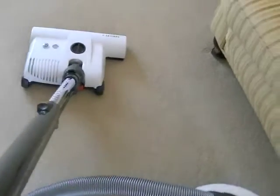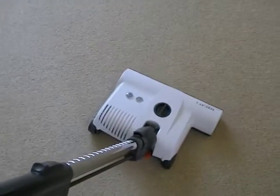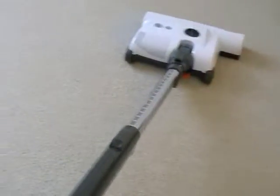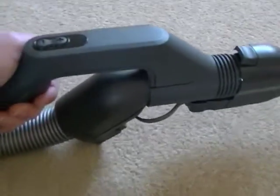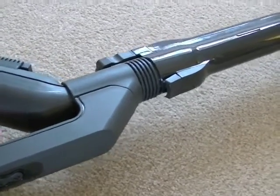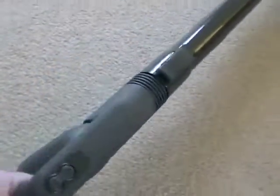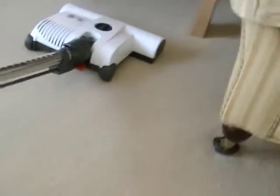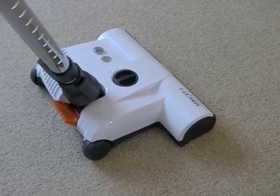It is far more manoeuvrable than the Powerhead on the Miele. One thing I really like about this is you can go flat under furniture and keep the handle, you see it's flat there, and the handle is in this operating position. A lot of cleaners with the heads, you've got to twist like that to get the head flat, but with the Sebo you can keep the handle straight and the head, so you can go right under your furniture in a more comfortable position than having to twist either way to get it to lie flat. So I love that about this. It is very, very nice and manoeuvrable.